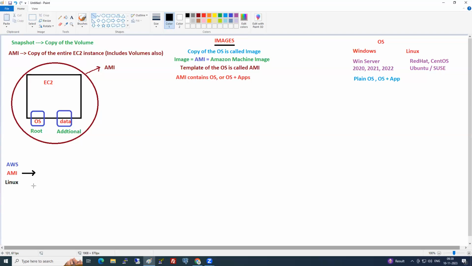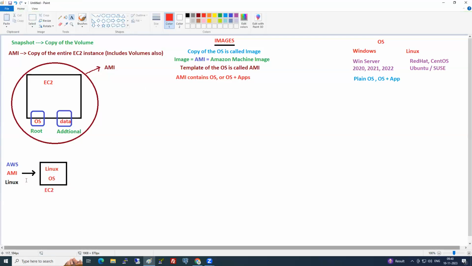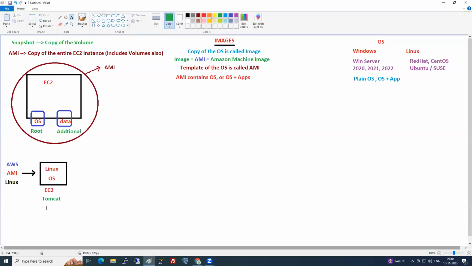So assume that here I have AWS AMI, which is Linux. From here, can I go and launch EC2 instance? Yes or no? Okay. No sound, no energy. Right? So I will go and launch an EC2 instance. So this is Linux EC2 instance. This is Linux operating system. AWS is providing a Linux image. From this, can I go and launch an EC2 instance? Yeah. And then can I log into the Linux EC2 instance and install Tomcat inside it? That is the machine I can go and launch. I can do it.